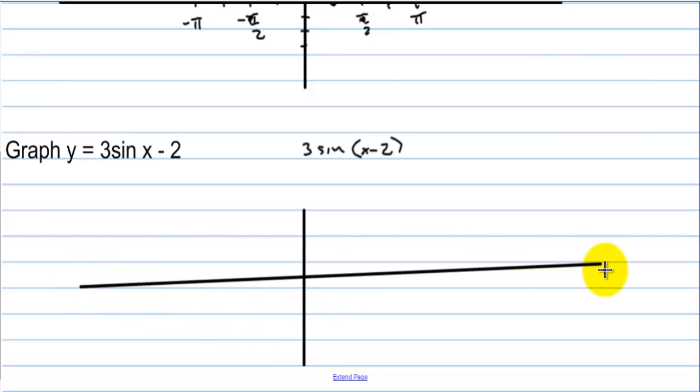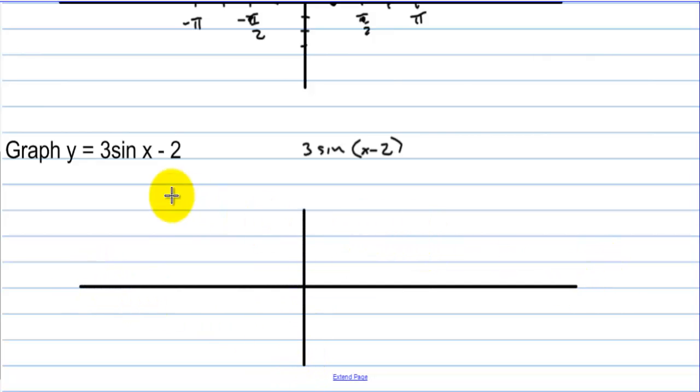There's the y-axis. Here's the x-axis. And this function will have a period of 2 pi. 1, 2, 3. Fourth mark is 2 pi. 1, 2, 3. Fourth mark is -2 pi on this side. And we're going to go up to 1, 2, 3. So the lowest sine will be on this one is -3, but then we're going to move everything down 2. So there would be the lowest point, but we got to go down 2 more.